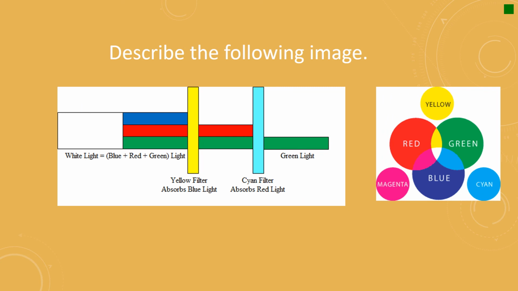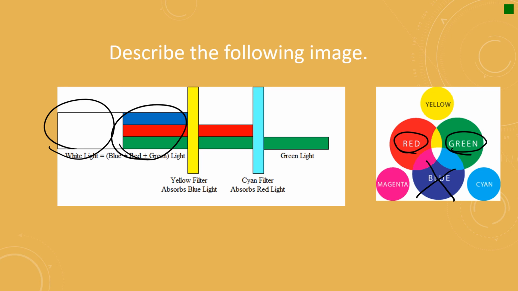All right, so let's try to describe this image using this color wheel. Remember, you read my book, Curious George. Make sure you memorize that. Okay, so we've got white light. It is all the primary colors. So we're going to put up a yellow filter first. Yellow filter means we've got red and green. So we've got our reds and our greens. That's the only ones that are allowed. Blue is out of the game. So by putting in yellow, I only allow my red and green.